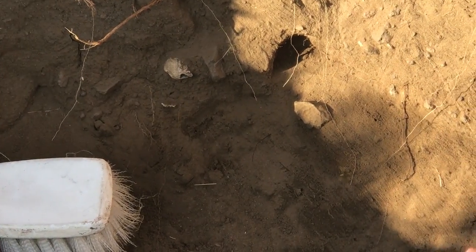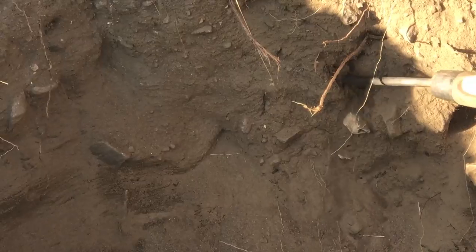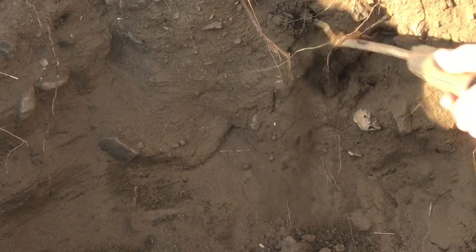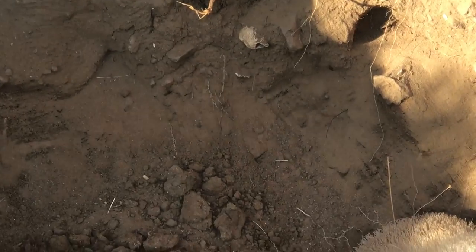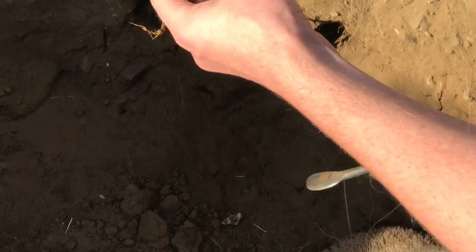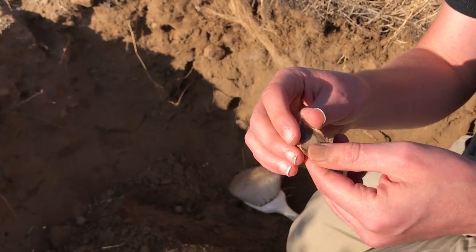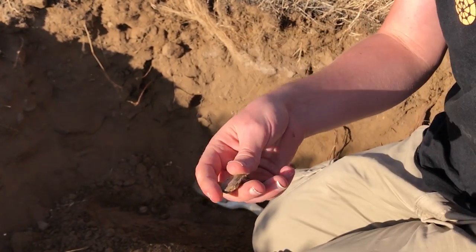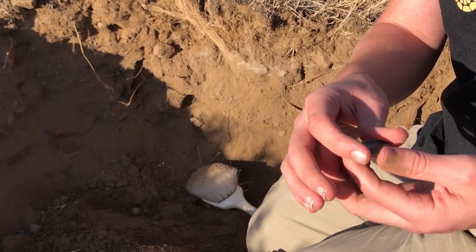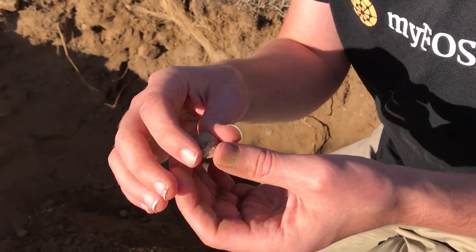Another technique we can do is called probing. I'm going to brush the side off right now, and then I can start poking around. When I hear a clink, that means I hit something. Now this is just basalt, so we're not really interested in that right now. But there is a piece of wood, and we can see it was a slightly different color than the basalt. This has a little bit of white on it, but the wood is being preserved with different minerals, so it's not just one color that we're looking for — we're looking for lots of different colors.